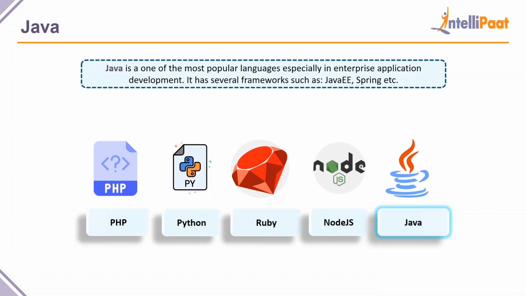And then there's Spring. Spring is by far the most popular framework written in Java. It's very easy to use. It takes care of a lot of things behind the scenes. It uses a lot of annotations, and it's really easy to pick up, easier than Java EE. So if you're trying to learn Java and you want to build a web application using Java, you can take a look at Spring or Java EE, or there are many others like Play. So you can take a look at that as well.